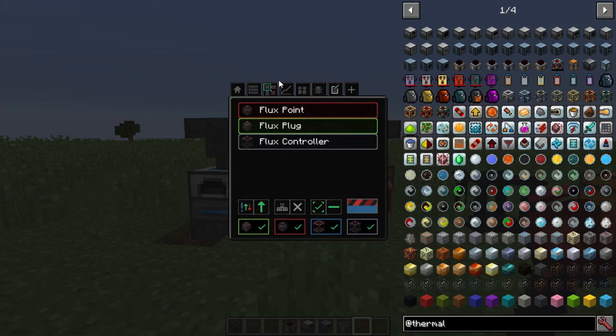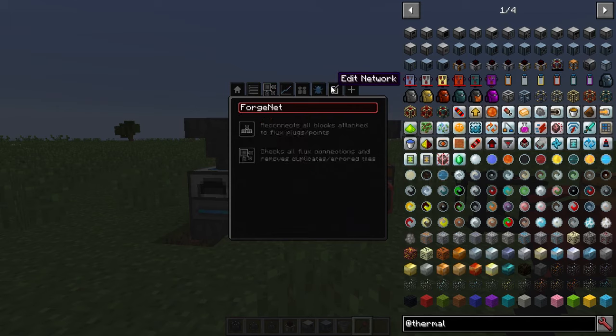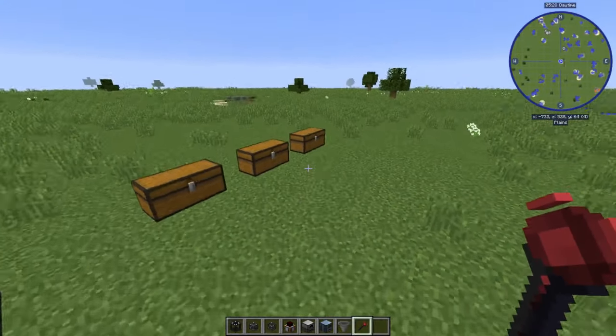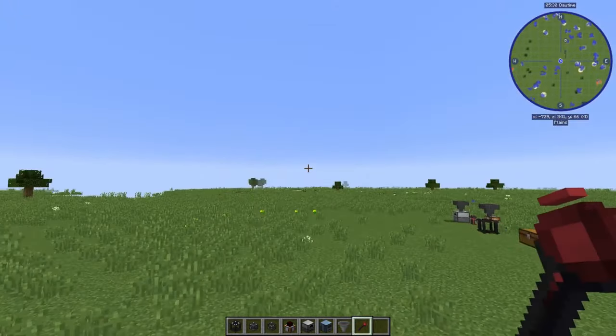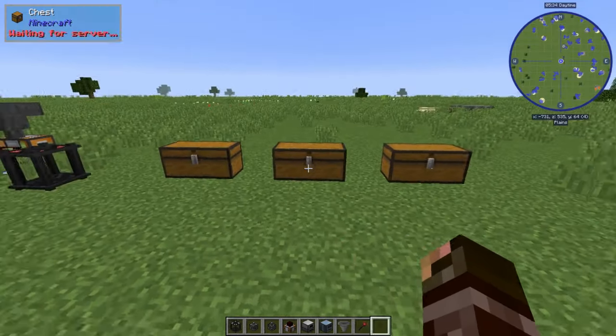You can see what's in the network through this thing. You can see the input, the output, the players that are allowed, the debug, and you can edit the network, etc., just from this little guy here. This is basically your portable way of editing the network, essentially. That's all this thing does.